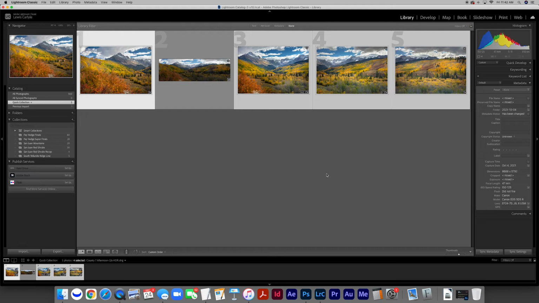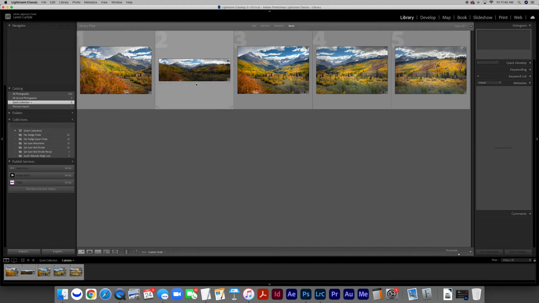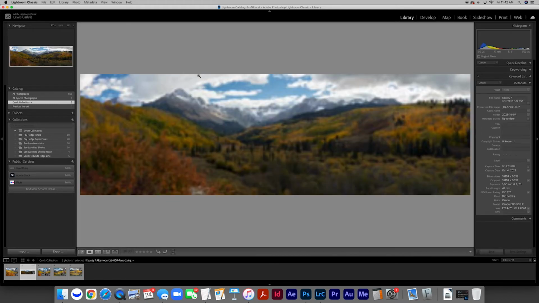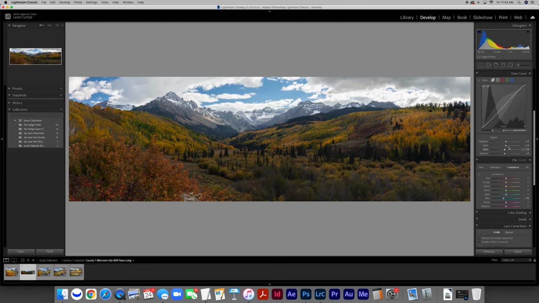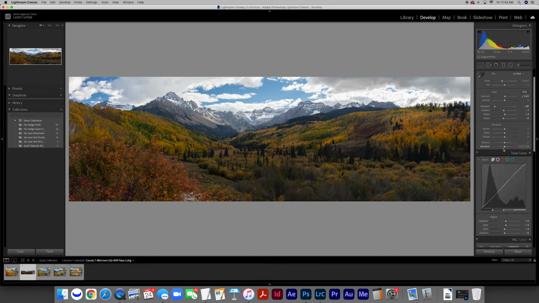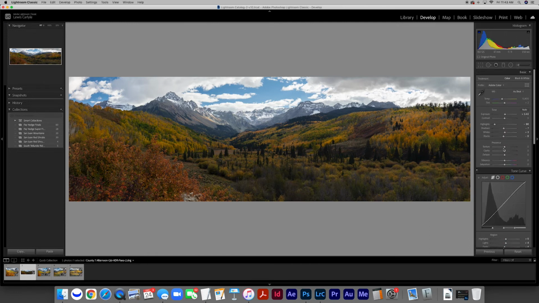So, Lightroom has now generated a panoramic image based on the 4 super raw files that we gave to it. And when I click on this image, I can see that I'm sorta back to where I started. This is definitely not what I would have expected. When we drop into our development module, we can see that Lightroom has already taken the liberty of adjusting quite a few of these parameters in order to match the tonality that allows these images to come together. This is, however, somewhat disappointing because I feel like we've gone right back to our original raw format.